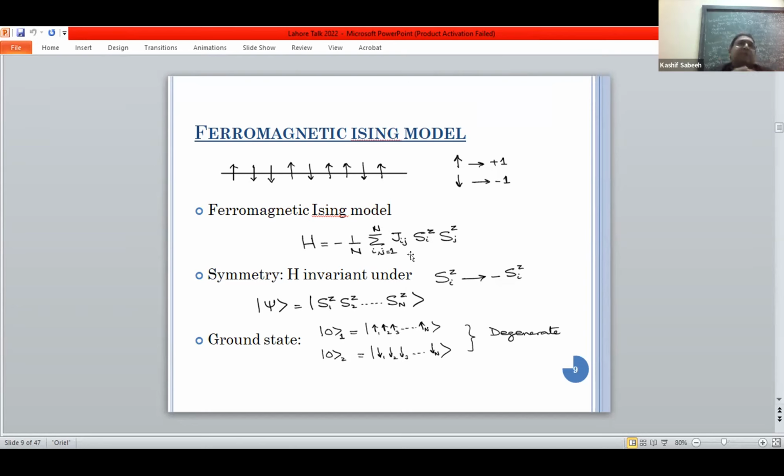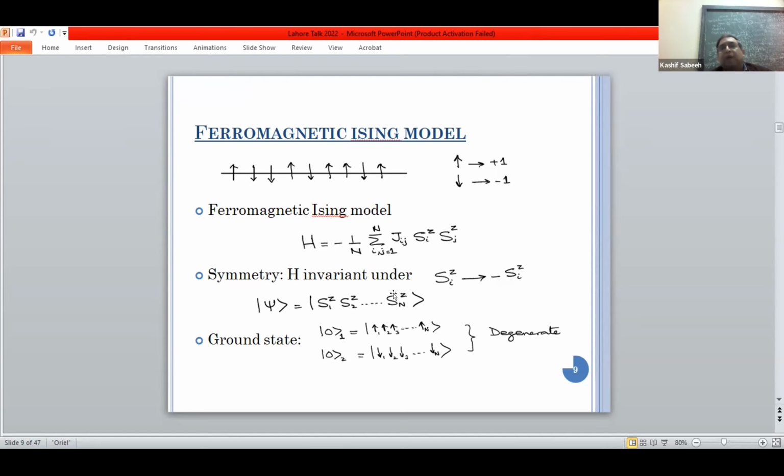This is the basic concept of symmetry breaking that I'm trying to convey, where the Hamiltonian is invariant under a certain symmetry transformation, but the ground state of that Hamiltonian changes under the transformation. It does not remain invariant. This is a simple example of the role of symmetry and the breaking of symmetry, and it's trying to highlight that.